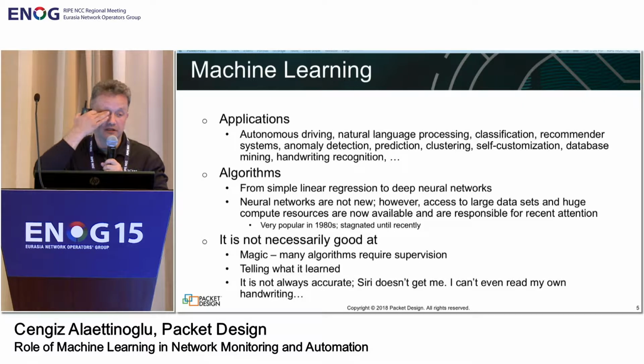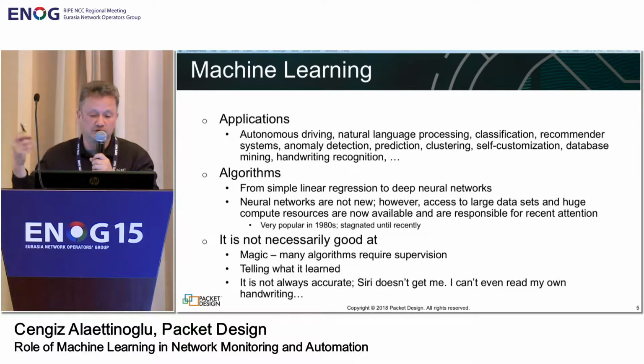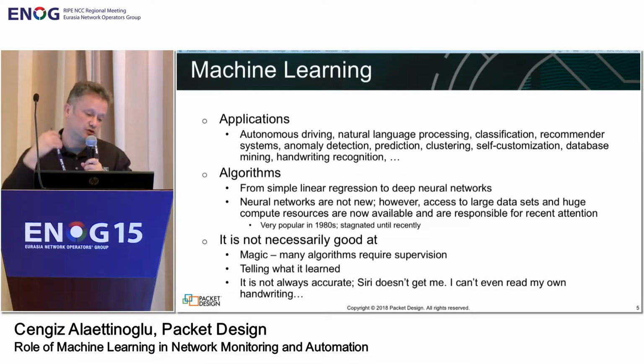Machine learning has been in the news a lot lately, and it has many applications, from autonomous driving to when we talk to our phone and tell it to make sure that I can get to my flight tonight on time, and should I leave. All of that stuff actually uses machine learning.